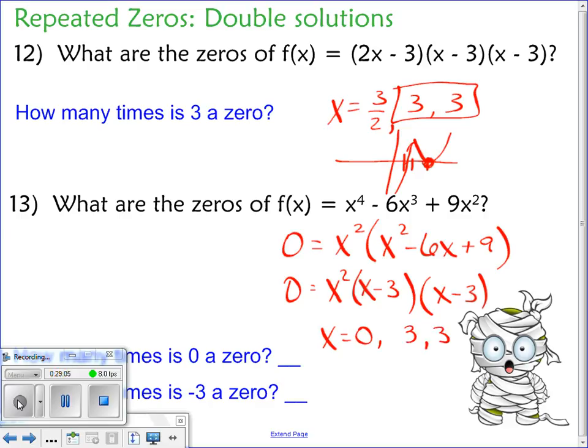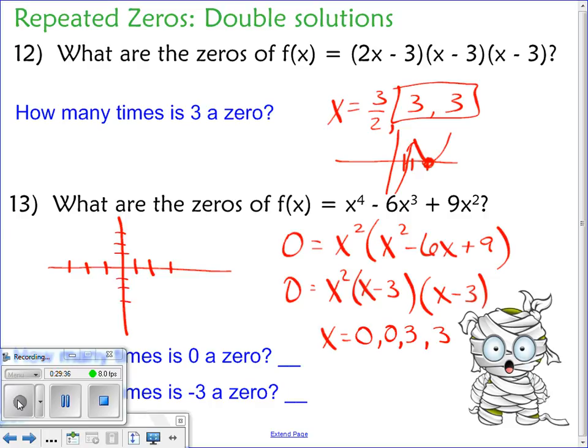That's only 3 answers. There's actually 2 zeros, right? It's because it's x squared. It was implied. So yeah, you should have 4 answers. 0 shows up twice. 3 shows up twice. Can you have an idea what that graph looks like? Even without graphing, I could draw a rough sketch of this. Right? What's your end behavior? What does it look like? Smiley, frowny, squiggly. Smiley, smiley, right? Even exponent, positive.